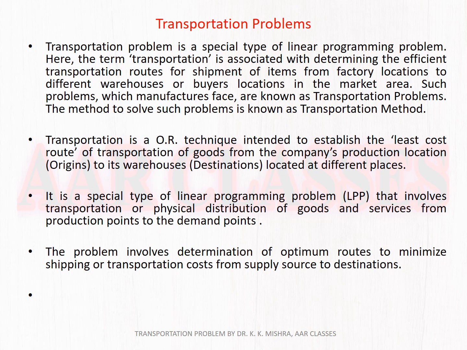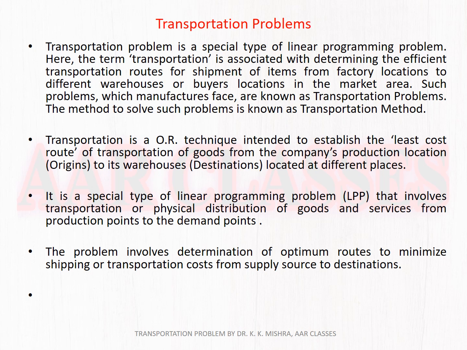Taking this into account, the transportation problem has been considered, wherein the transportation problem is basically a special type of linear programming problem, that I had already explained to you, as we did in case of graphical method or simplex method. So here is another special type of linear programming problem we deal with, which we may call the transportation problem. The term transportation is associated with determining the efficient transportation routes for shipment of items from factory locations to different warehouses or buyers' locations in the market area. Such problems which manufacturers face are known as transportation problems. The method to solve such problems is known as the transportation method.